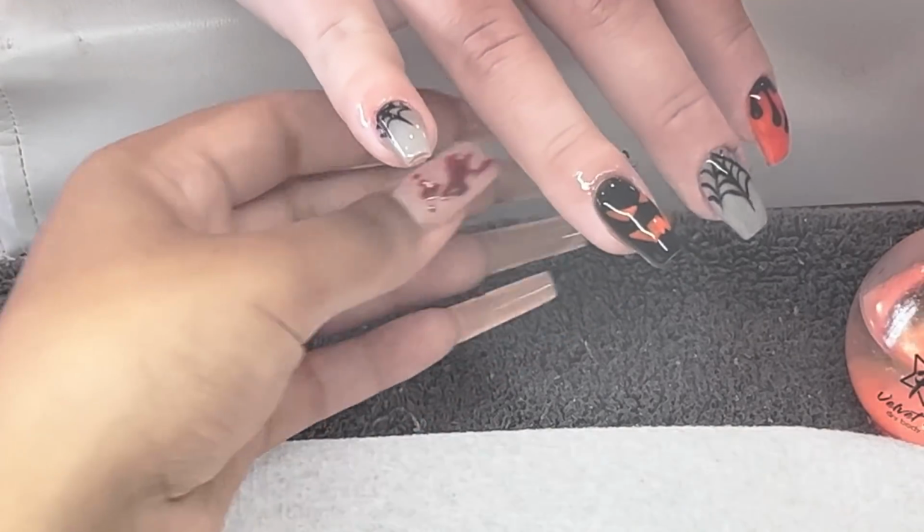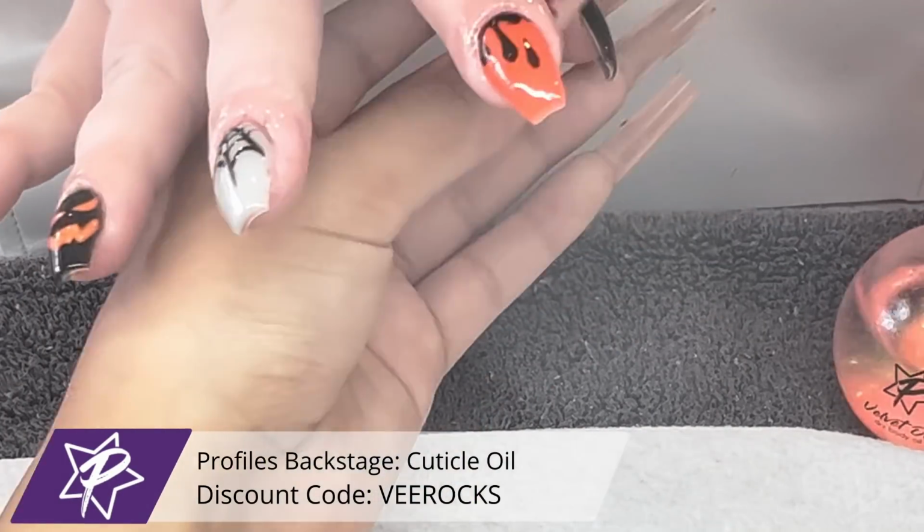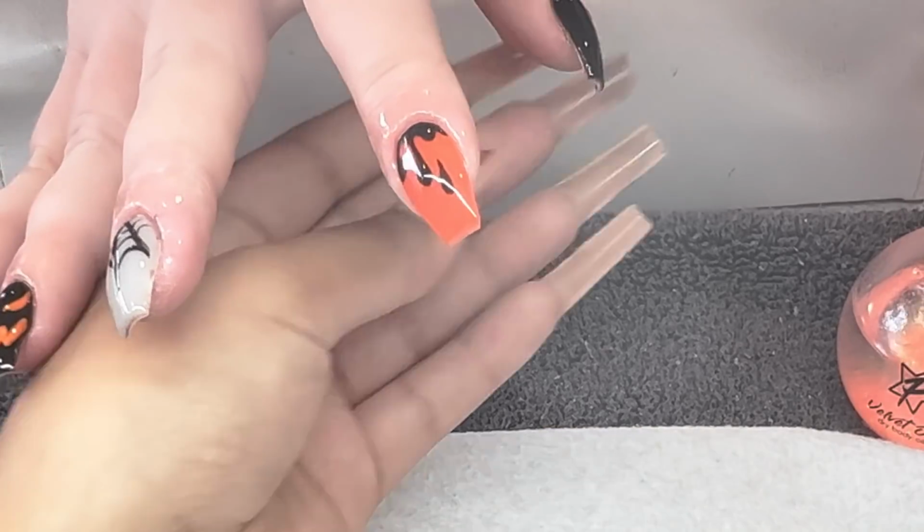Once we are out of the light, I am adding some cuticle oil. This is from Profile's Backstage, and I am just massaging that gently into her skin. It sinks right in without leaving an oily cast, which is my absolute favorite.